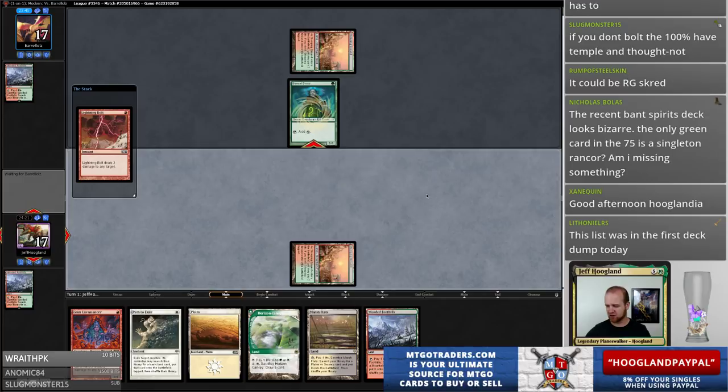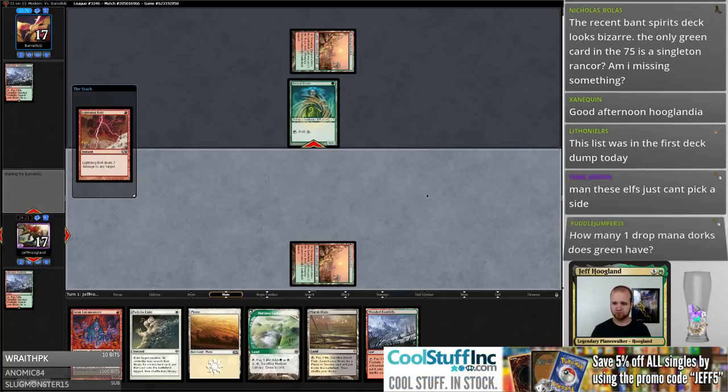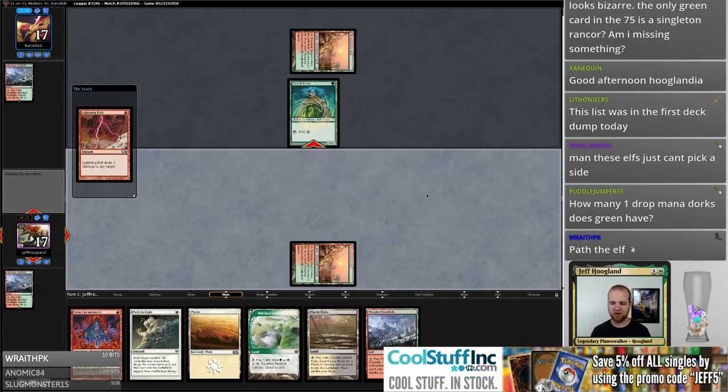Yeah, it was weird, Nicholas. I wasn't really a fan. There are a lot of one mana green dorks. A lot of them. Path to Elf.